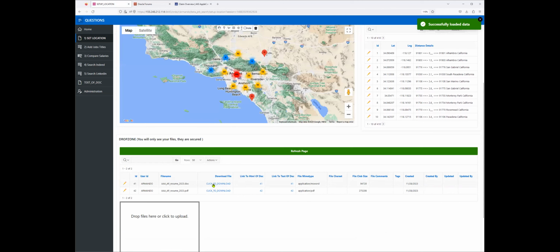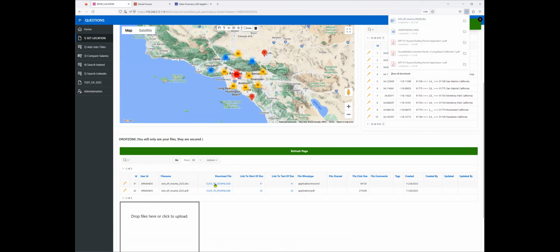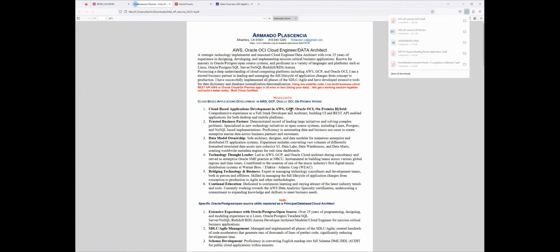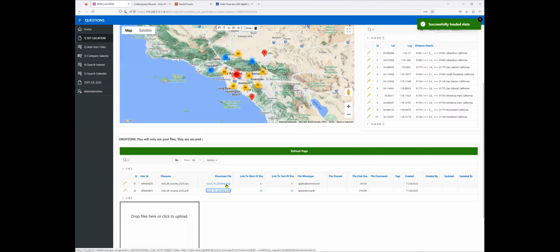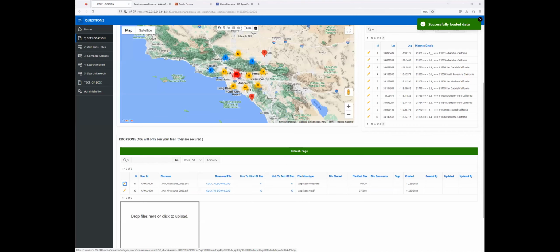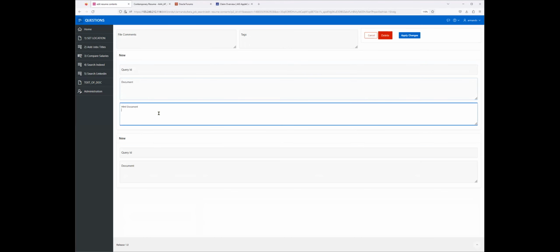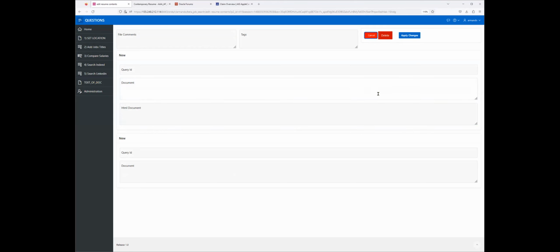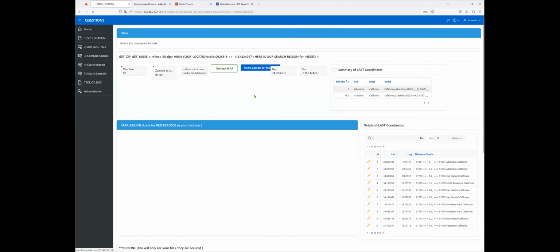So in here, what I can see is I can click on this button to download, and I can see the documents that have been downloaded, and I can actually see the resume that's in place. So I can push a document up or documents up. I can get the documents down. If I click on this button, and it's okay to leave, I'm basically telling it there's going to be an opportunity for us to be able to take, and that connectivity isn't built yet. Sorry, I kind of jumped the gun on that. Let me go back to set locations.